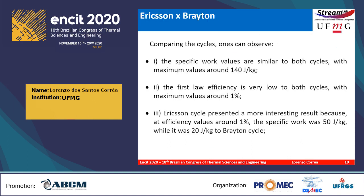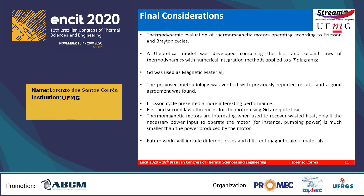Comparing both cycles, it can be observed that the specific work values are similar for both of them, with maximum values around 140 joules per kilogram. The first law efficiency is very low, with maximum values around 1%, and the Ericsson cycle presented a more interesting result because at efficiency values around 1%, the specific work was 50 joules per kilogram, while it was 20 joules per kilogram in the Brayton cycle.